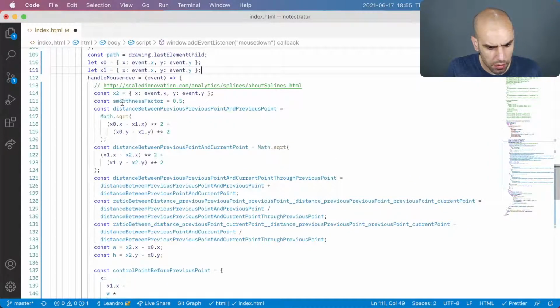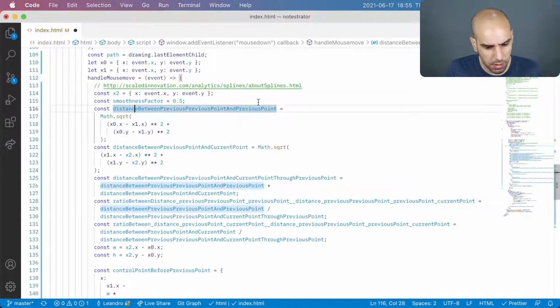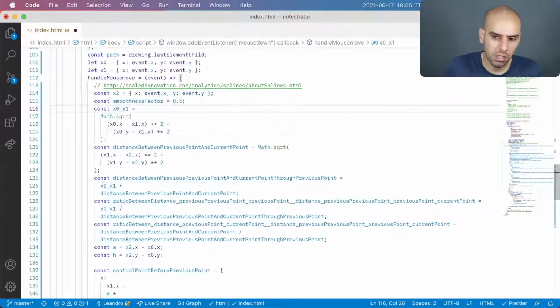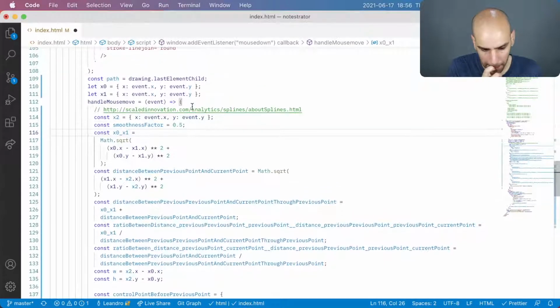And here we have our smoothness factor, distance between previous point and blah blah blah. So this is x0 to x1. How do I like this variable name? I think I'll do it with underscores. It's kind of unusual for JavaScript, but given that this is kind of mathematics, it doesn't really matter. I think it's okay.